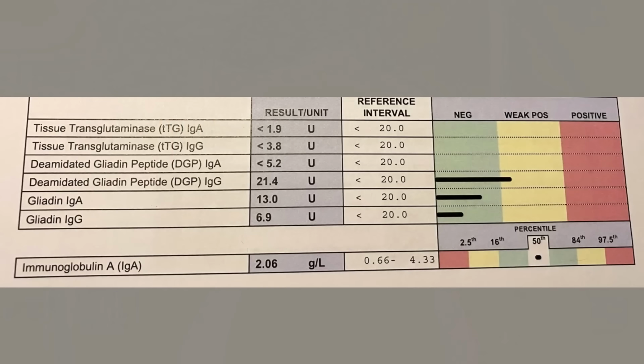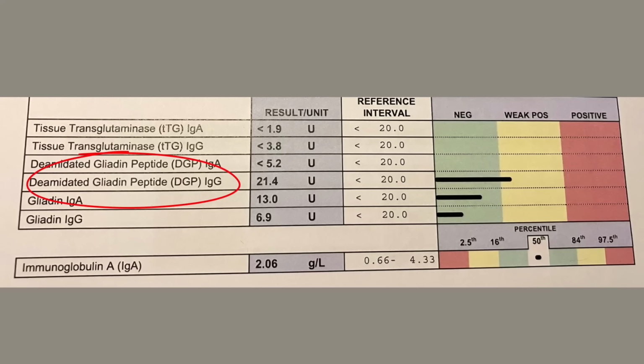Now, the first test I want to show you here is these antibody tests. And you can see that there's 6 antibody tests on this sheet. So it's a little bit more detailed than the TTG, which is what you'd normally get done with your family doctor or GP. The first 2 are the tissue transglutaminase with IgA and also IgG. And you can see with my results, those antibody levels were normal. Whenever I was tested initially, I didn't have antibodies to the TTG, and so I was told no problem with gluten.